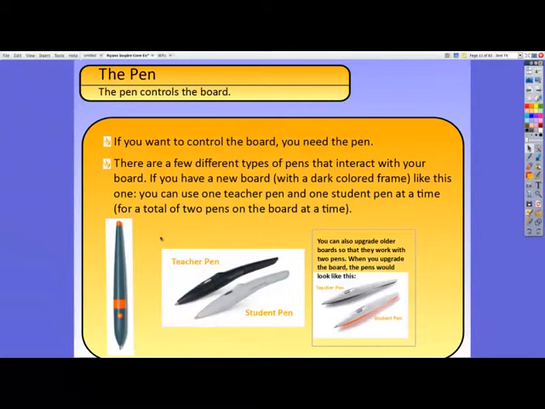At any time that you wish to control the board or interact with the whiteboard, you'll need to use the active pen. The active pens are usually stored on the side of the interactive whiteboard. Depending on which type of board you have will depend on the type of pen you can use. If you have one of the older interactive whiteboards, your pen will look like this one on the left. It's a light gray color with an orange stripe.